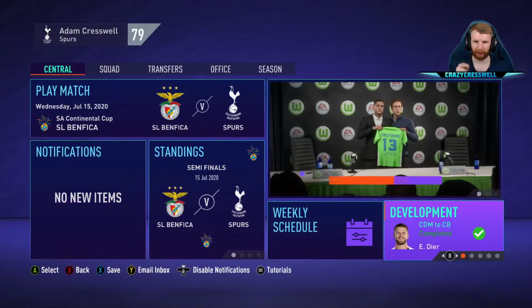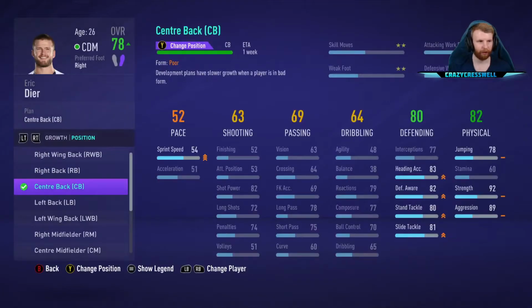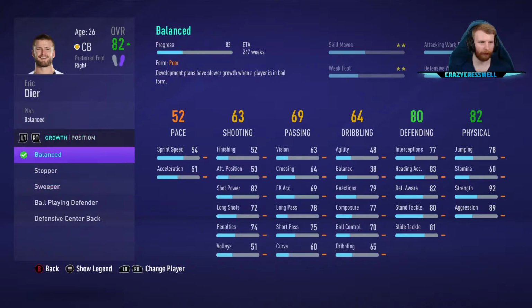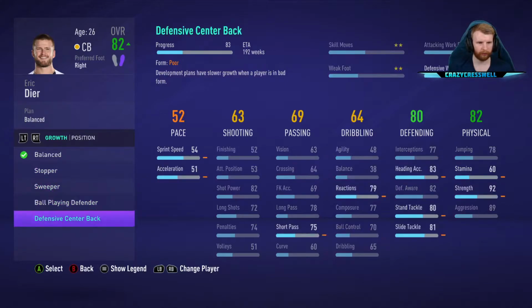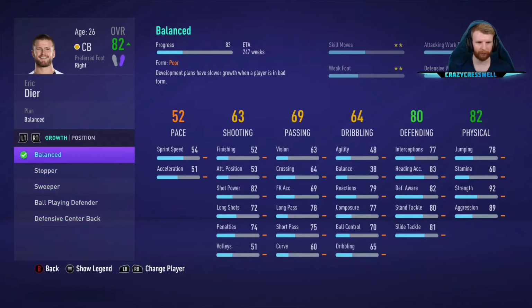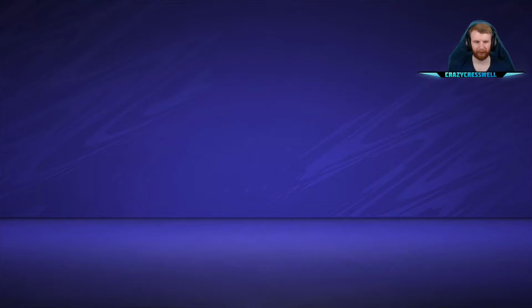notification that some of my players have had their development. You get a little email but it also pops up down here in the development bit. Some of my players have completed their position changing. So Eric Dier is now a centre back, and I'm going to stick him on... well, he's not really gaining anything from any of these, so I might just leave him on balance because he's just not growing on any of them. Okay, that's fine. We'll just leave him on balance for now.